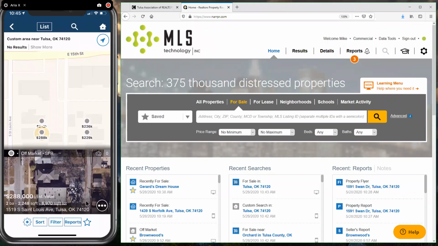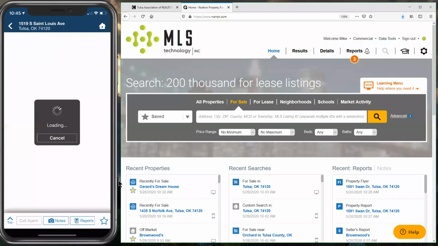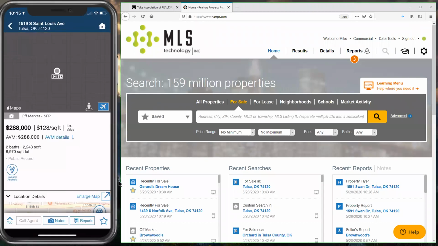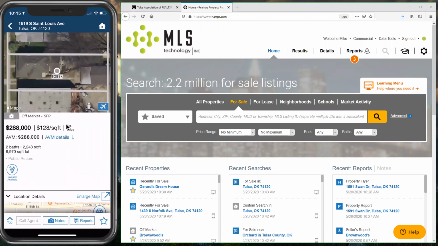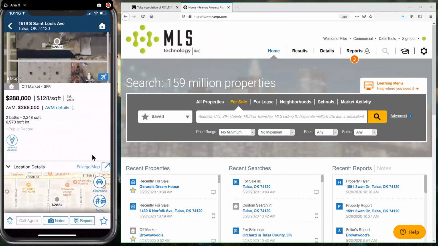And I can click on this information down at the bottom to jump directly into that property. And this will show me all the property details about it. And I can scroll through this. Notice we've got our map up here at the top that shows us the parcel dimensions and its specifications. If this had a listing, again, just like we saw earlier, it'll show the photos. We've got the AVM, it looks like.